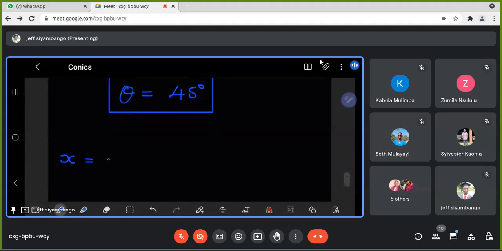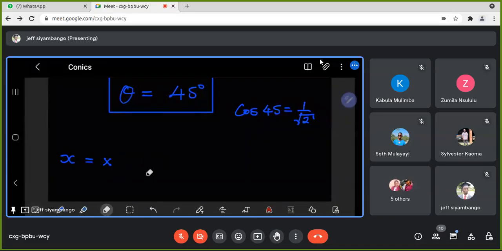So we're now going to transform it. The new x is the one that starts first. So you have x here, and remember, this is cos 45. But what is cos 45? Cos 45 is equal to 1 over root 2. You can say 1 over root 2 or root 2 over 2.